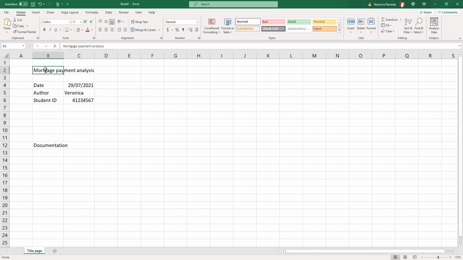For all of the headings or labels, I'm just going to make them bold. For the information that I've inputted here, I want to line that up. So you can see here I could align it to the left or to the center or to the right. I'm just going to align everything to the right there. And I'm also just going to highlight in orange just the parts that require an input. Okay, so there's some basic information to get us started.